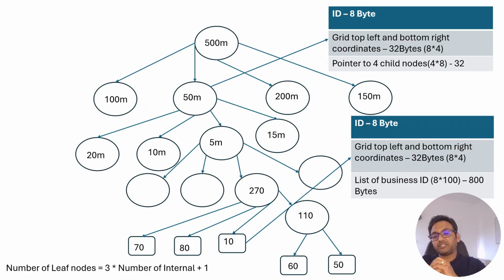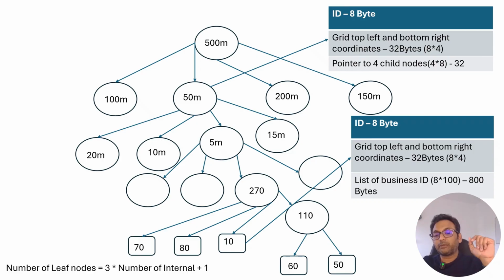Here the problem is, think of a scenario where all the businesses from a particular leaf node get deleted. What do you do in that case? Or sometimes a lot of new businesses get created in a particular area and the total number of businesses goes above 100 in a leaf node. In all these cases we have to rebalance the tree, and it's not so simple. One simple way to solve this could be to rebuild the entire tree.